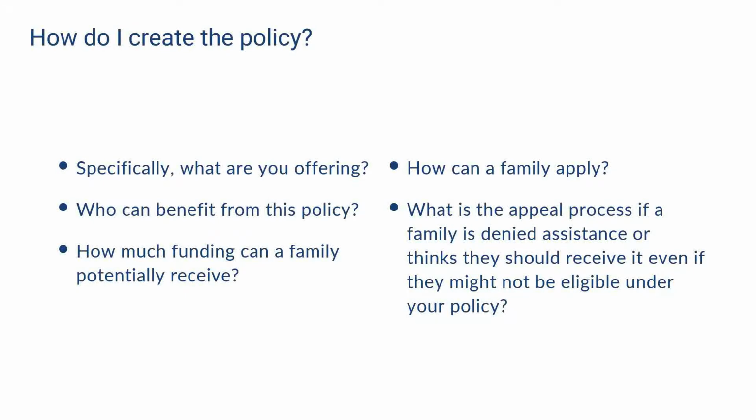Next, you want to begin to craft your policy, and you may have the question: how do I create the policy? So in your tuition assistance or scholarship policy, you want to be sure that you are covering specifically what you are offering. You're stating who can benefit from this policy, how much money a family can potentially receive, how can a family apply for the scholarship or assistance, and what is the appeal process if a family is denied assistance or thinks they should receive it, even if they might not be eligible under your policy.